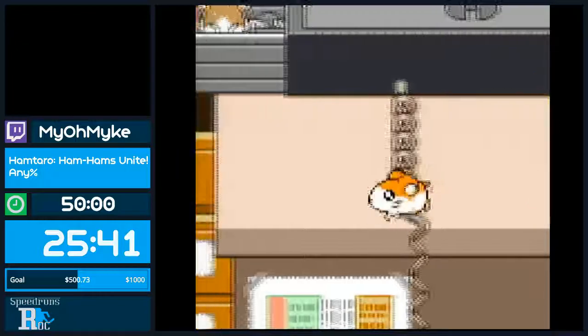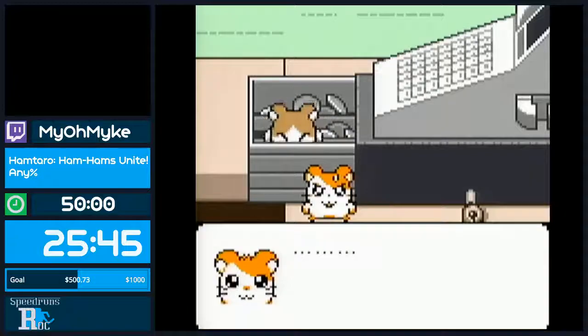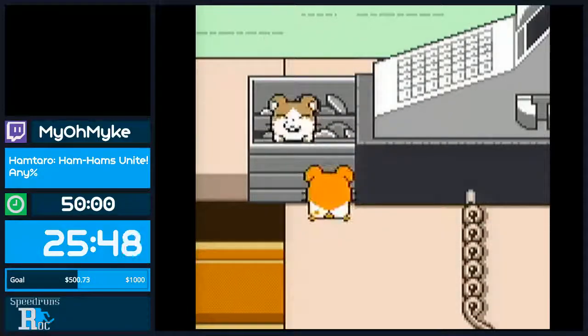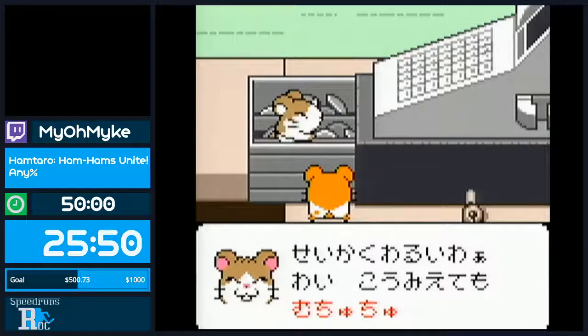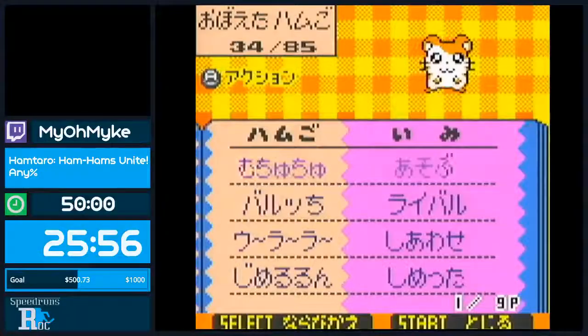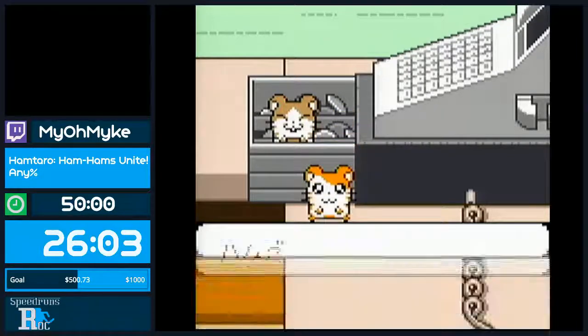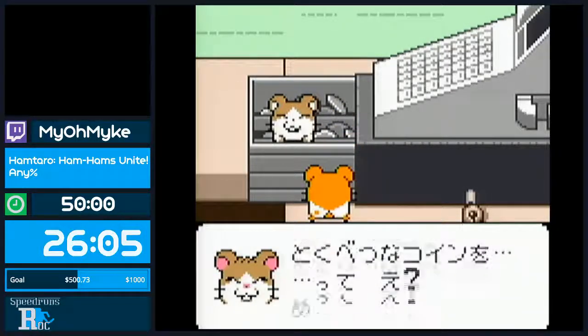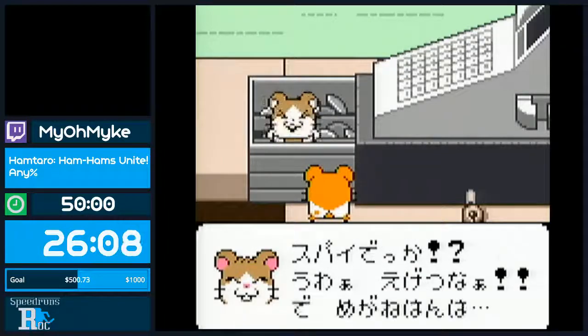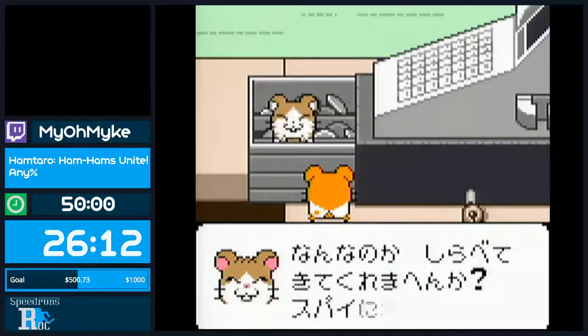Hamtaro's not being the best friend he could possibly be, but I'm gonna give him the benefit of the doubt and think that he's trying to be a good friend. Because Howdy's gonna get mad at us and say, wait a minute, how come you're spying on me? If you were my friend, you'd go spy on Dexter. And we're just gonna leave and go spy on Dexter. These two really do not get along. So we're gonna go back to Dexter, report what we found, find out what's going on.